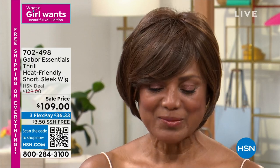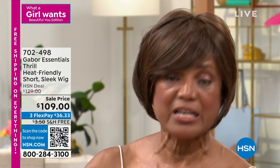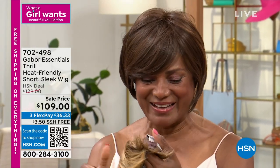Inga, what do you love about Gabor wigs? There are so many things I love about it. One of the most important things for me is that they're not heavy, that they're breathable because it's hot here in Florida. I love the breathability of it — my hair is going to feel comfortable, I'm not going to sweat in it. And I have a small head, so I can adjust it because they have adjustable tabs that I can pull in to fit my size head.